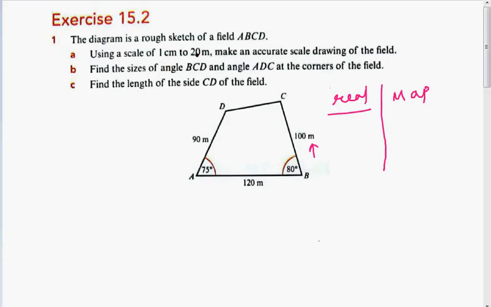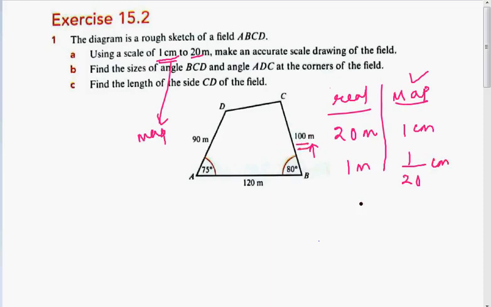So here it is 1 cm to 20 meters. This one is the map, and the next one is real. What we want to get is map, that will keep on the right side. Left side will keep the real one. So we'll write like this: 20 meters, 1 centimeter. It's like 20 chocolates, 1 rupee. 1 chocolate, how much rupee? So 1 meter is 1 by 20 centimeters.